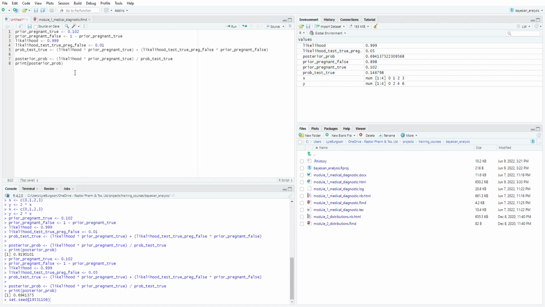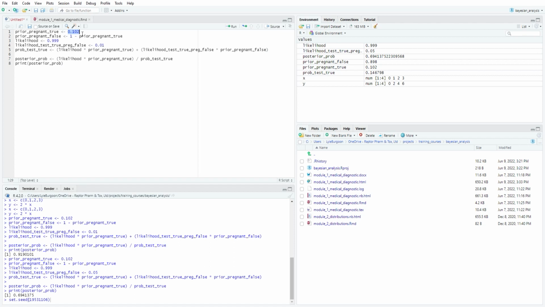Because it's a .r file, I could also run it as a script, and I could pass in parameters to it from the command line. So I could run it from here, and I could pass in parameters into this script, and then I wouldn't have all these numbers, what we call hard coded in here. So for instance, 0.102 is hard coded in the script.